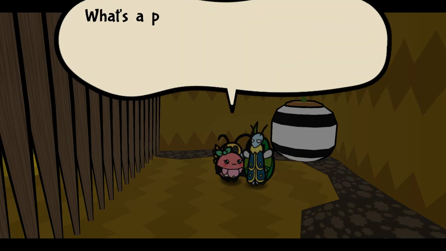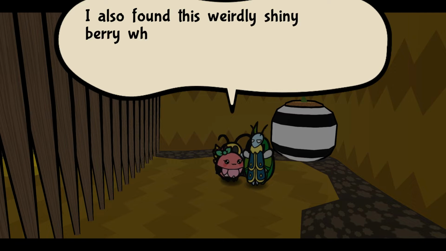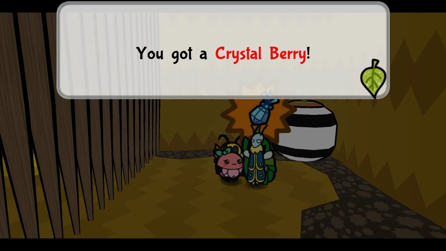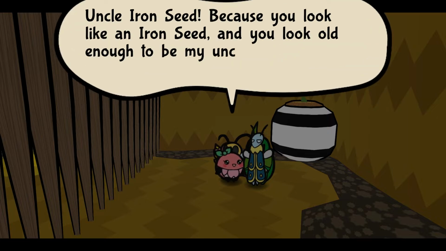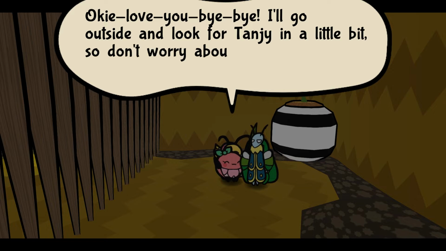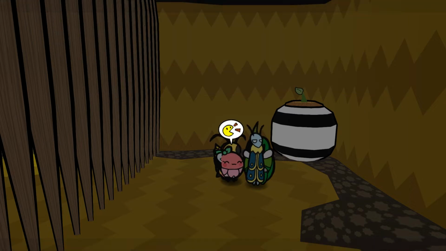Weird, I thought you were a prisoner too. What's a prisoner? Oh no, she's not too smart. I also found this really shiny berry while digging. Doesn't taste very good, though. You can have it if you want. Uncle Ironseed. You get ourselves a crystal berry. Uncle Iron what? Uncle Ironseed. Because you look like an iron seed, you look like old enough to be my uncle. But you don't look strong enough to have eaten lots of iron seeds, though. Yeah, we should get going. Okay, love you, bye-bye. I'll go outside and look for Tangy in just a little bit, so don't worry about me. We won't, too much.